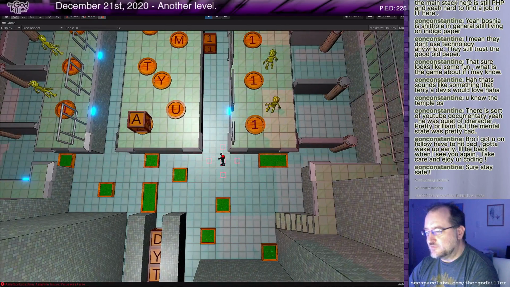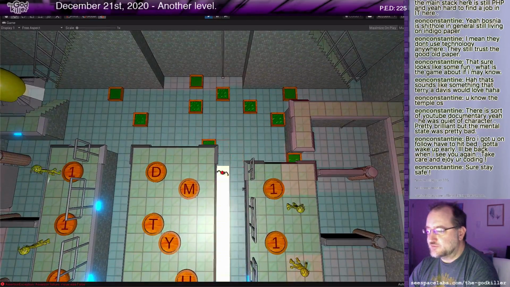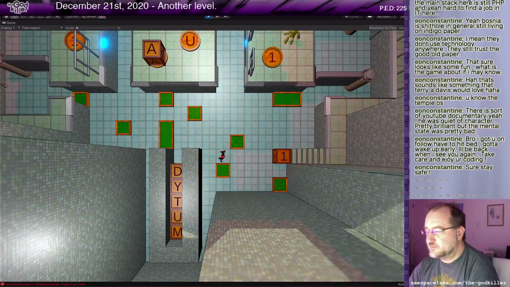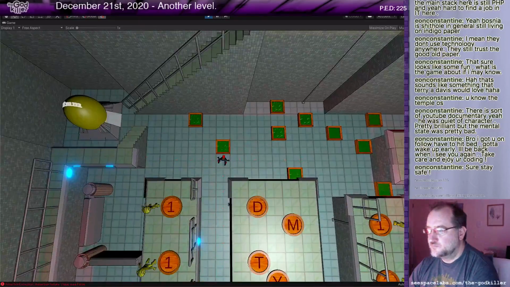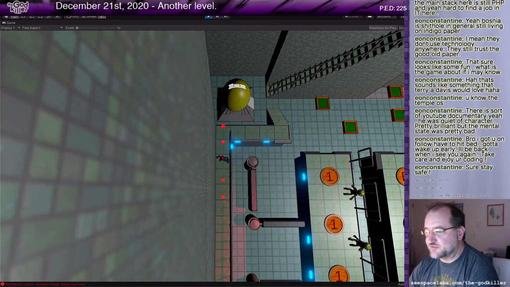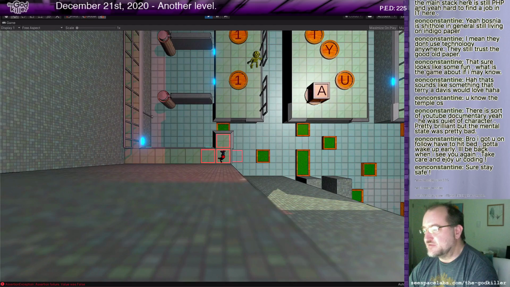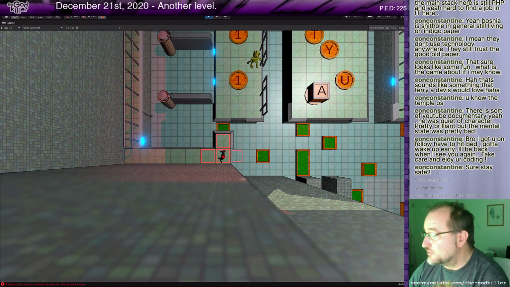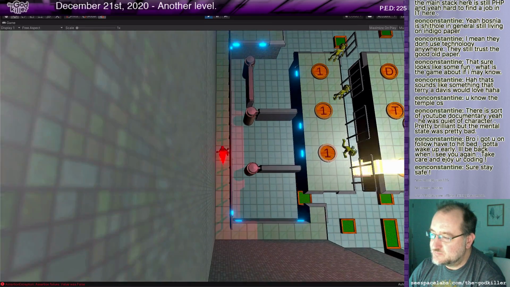Okay, and then the one I want over here. So let's go. Bam, bam, bam. There we go. If you see me moving many squares at one time, that's flinging. It's a command you can do anytime you want. It'll take you as far as you can go in one direction until you hit an obstacle.